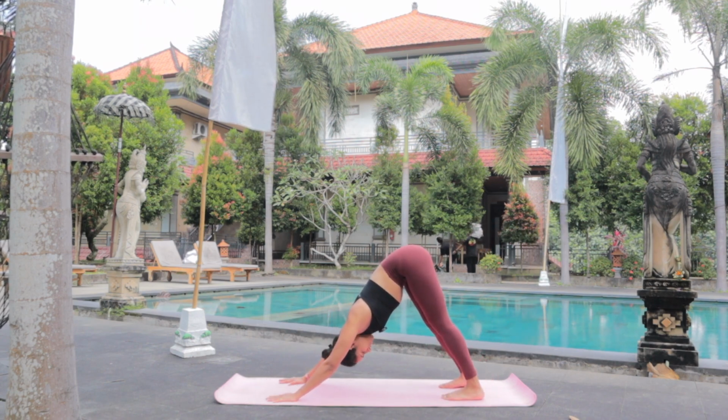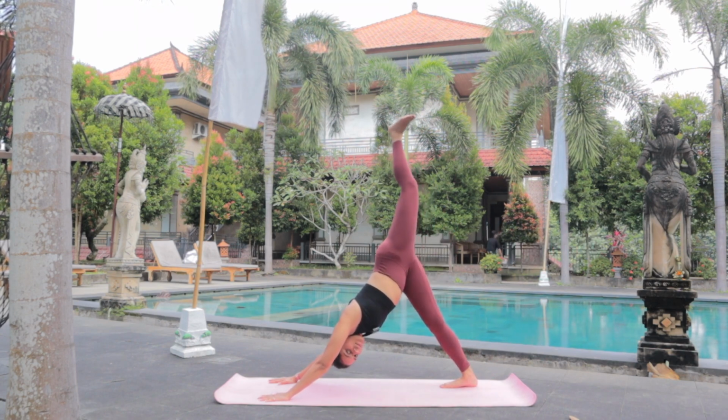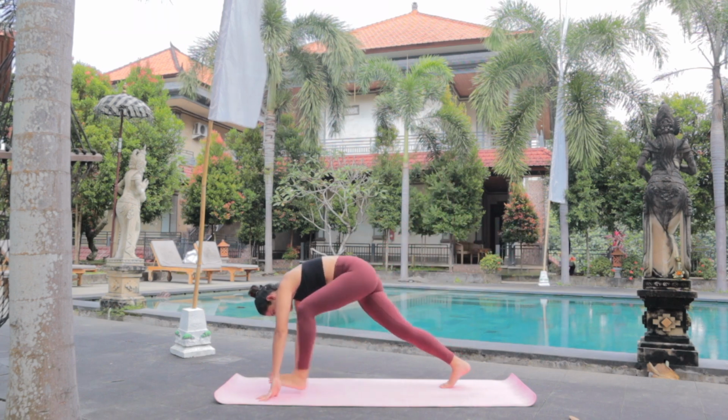So arrive with your downward dog. If this feels too much, you can rest in child's pose, you can pause the video here. Now we are moving on to the other side. So with next inhale, lift left leg up. From here, left leg forward between the hands.